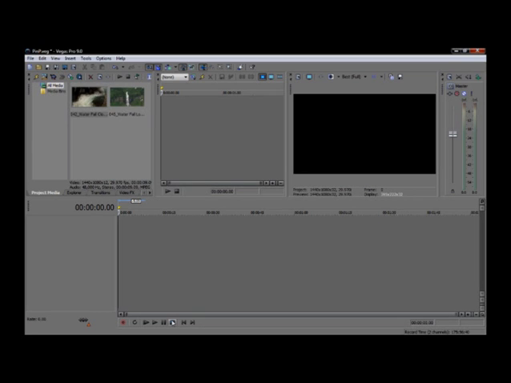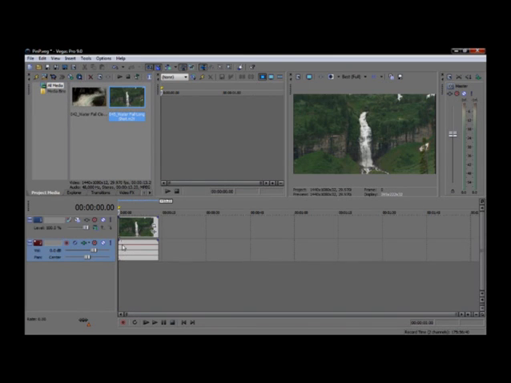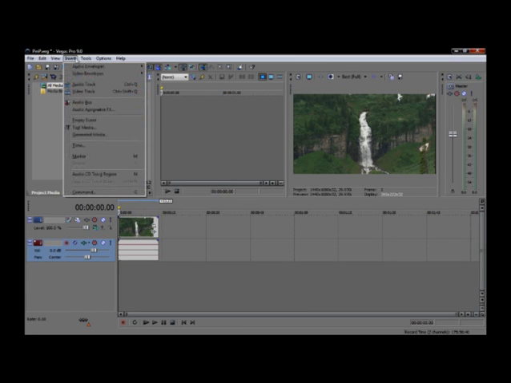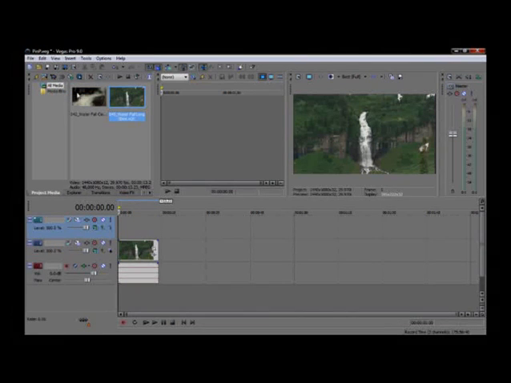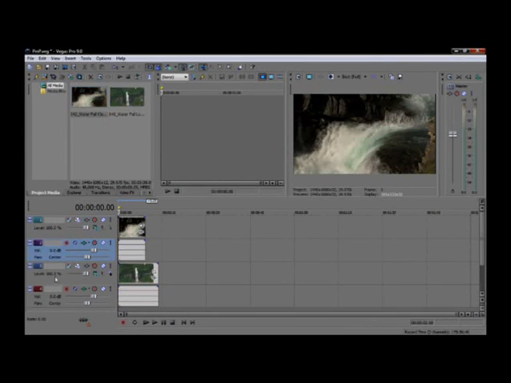Let's say you're working with two waterfall clips. You'll use a clip called Long as your main video and one called Close as the inset video. First, add your main video clip, Long, to your Vegas Pro timeline. This will be the video that plays full screen. Next, choose Insert Video Track to add a new video track to the top of your track list. Add your Close clip to the new track and position the event that holds it so that it sits directly above the event on the other video track that holds Long.